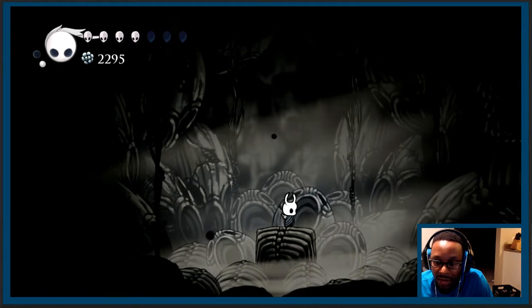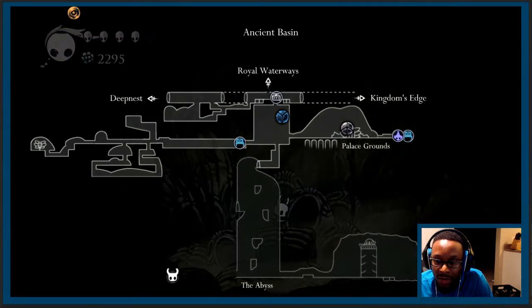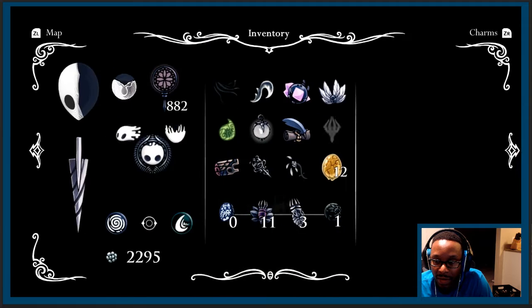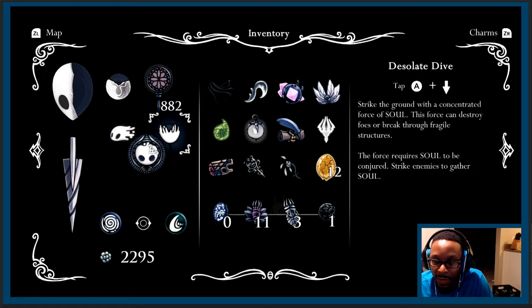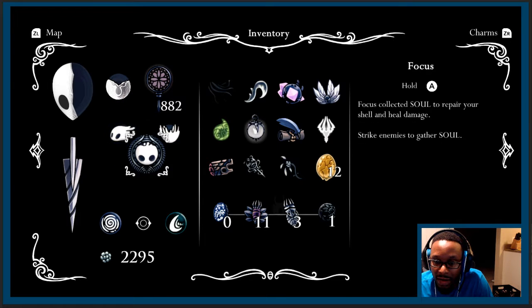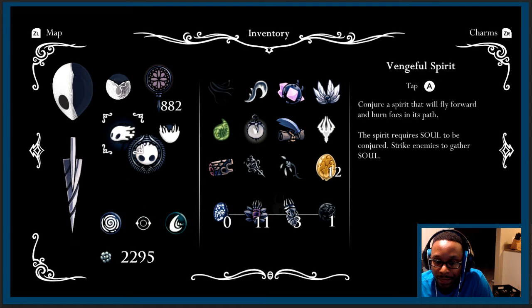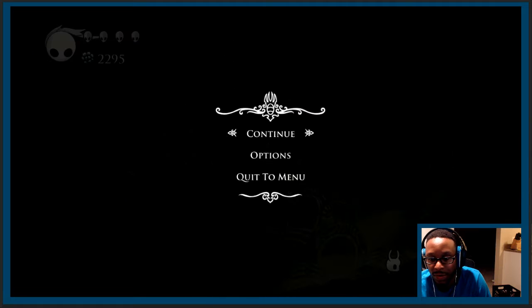Unless I already got it. Wait. Oh, where is my pause? It's so weird. Like, where's my pause menu? There it is. Vengeful Spear, Desolate Dive. Where's my final attack? Well, I guess I don't know where it is. What a waste. So now we're just going to quit to menu.